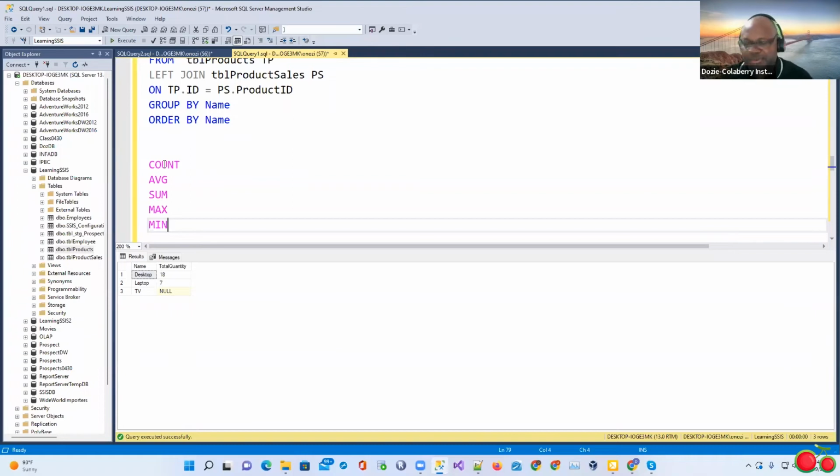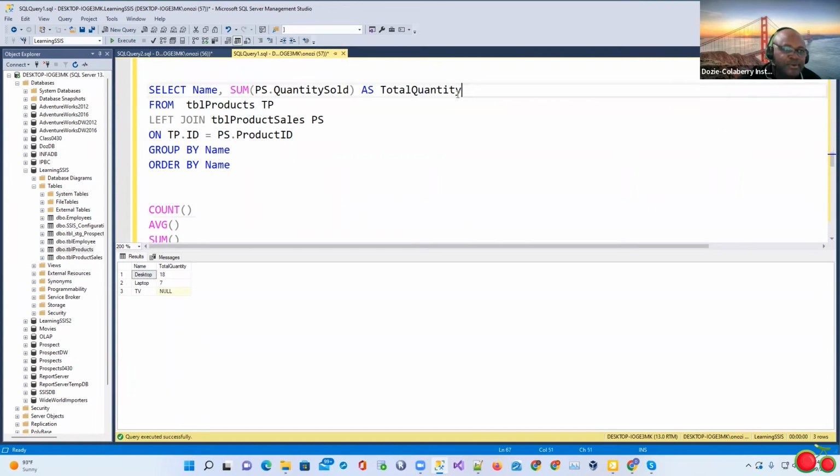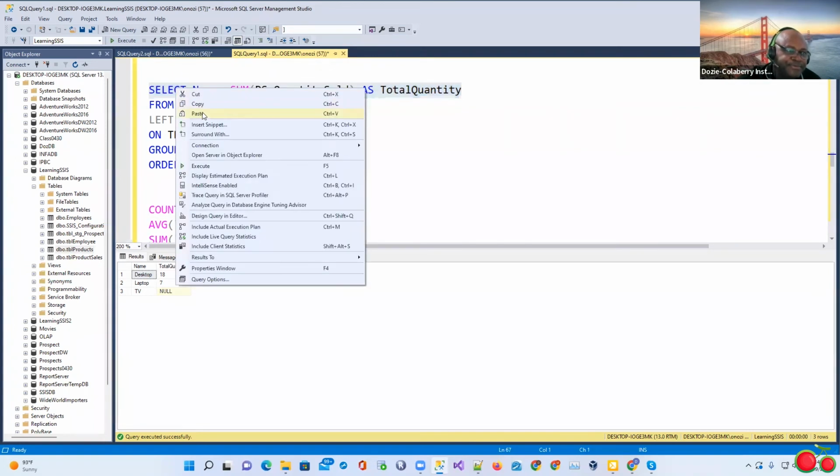Aggregate functions, okay? There might be more, right? So whenever you have any of these functions, the rule to use these functions is this. If I, for example, let's go back to this table.